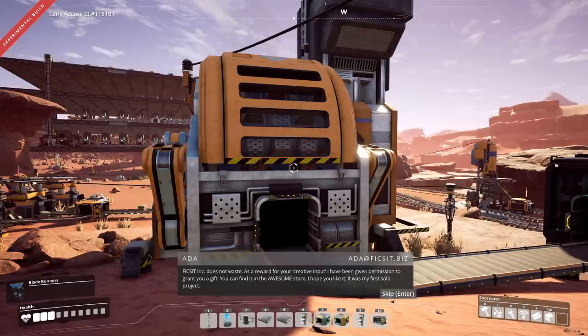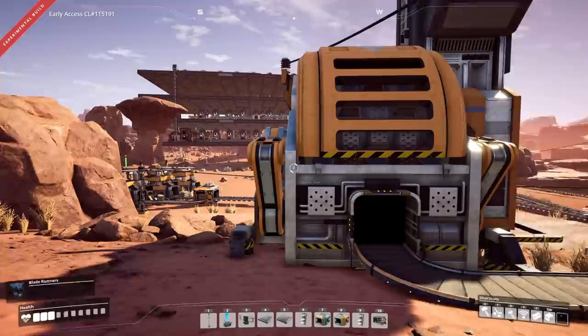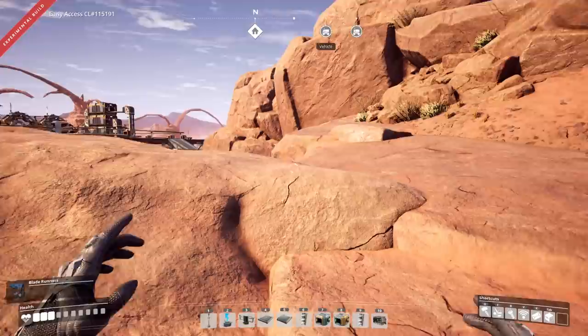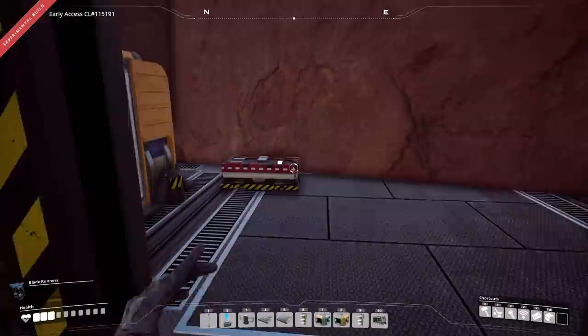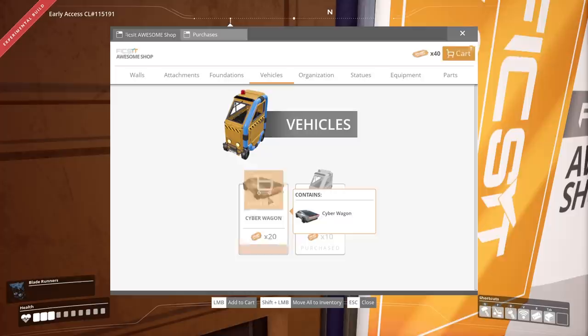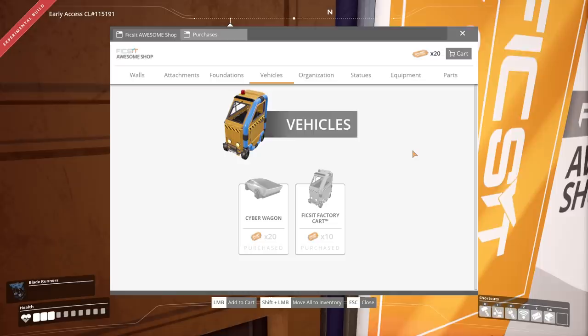Oh, you guys weren't memeing this whole time. Really? What was that? I was just surprised, wait, why did that pop up? What's going on here? Something new in the awesome shop? What do we got? I think it was a vehicle? Oh my god, you guys are right. There is a cyber wagon. Well, we have 40 tickets. Let's check it out. This thing better be like godlike.